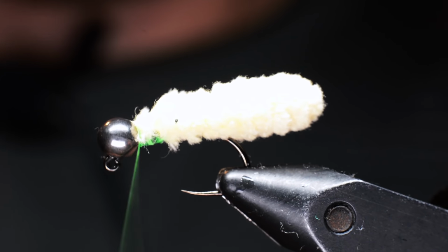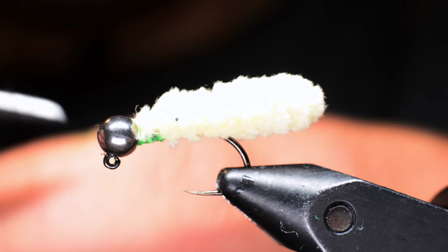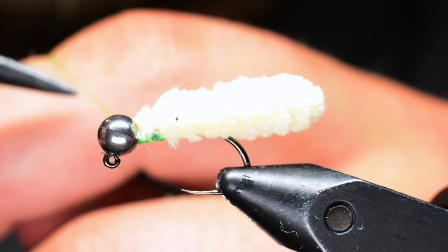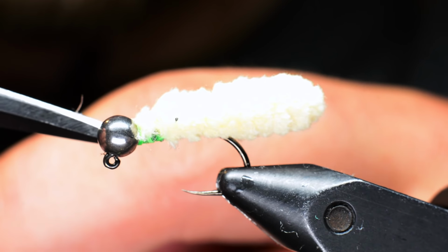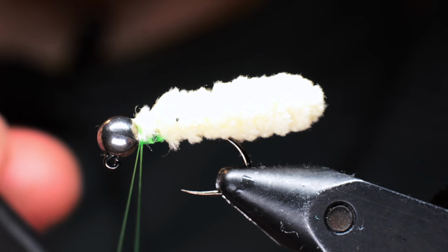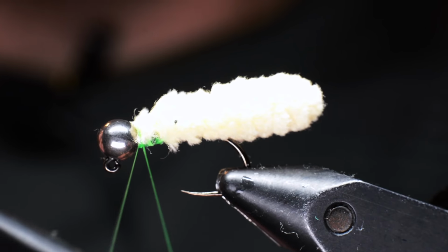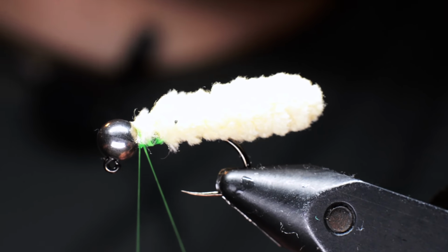So next, the final step is to add that collar, and what I do is a split thread technique. I untwist my thread a little bit, and then I just use my scissors to split apart the thread as close to in half as you can. And this is another reason why I use the thicker 140 thread for this application. If you use a thinner thread, you have really a tough time with it. But now we created basically a super quick dubbing loop.